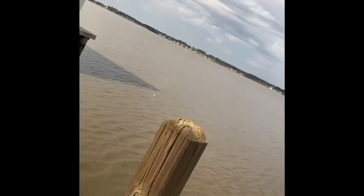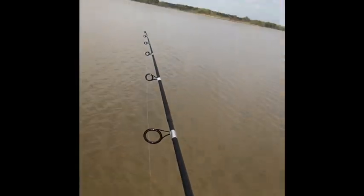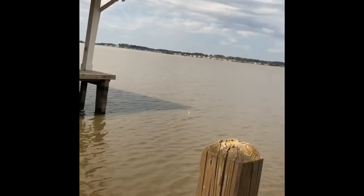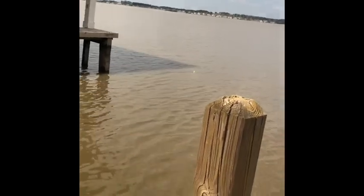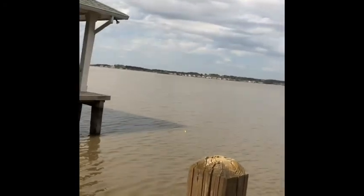Alright, guys, now I just gotta wait on these two hooks to go under. So, I mean, corks, whatever, same thing. And that's when we'll be doing good, boys. So, see you guys whenever I get some bites. So far, we got three corks out there, and we're just gonna wait until we get a bite. Hopefully we'll have at least eight before the end of the day. And I'll get back to you whenever we start catching some today.